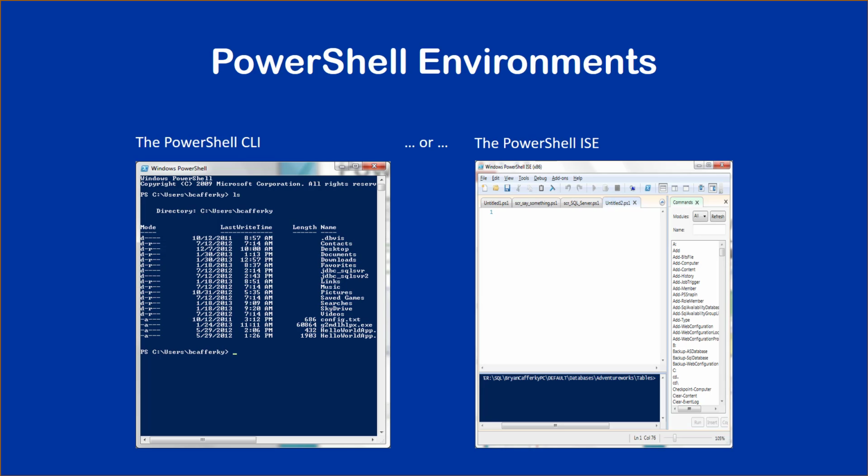It's just a window where you can type commands, and if the shell understands the command we type in, it will do it. If it doesn't, it will come back with some error saying, I don't know what you typed in. So it's just a prompt.